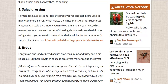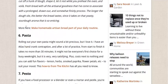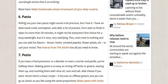Breads. You can make your own breads. I recommend getting a bread maker, though, simply because the yeast rises better when you use a warm area to, they call it proofing. So you have to proof the dough, and the bread makers do that pretty well. And if you want to make your own gluten-free bread, a bread maker can go a long way.